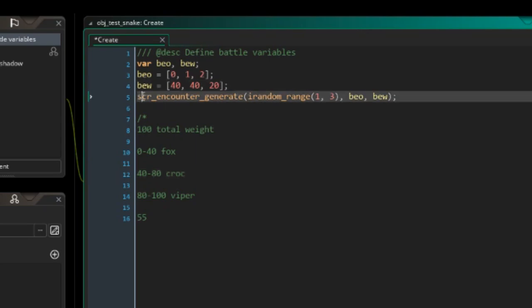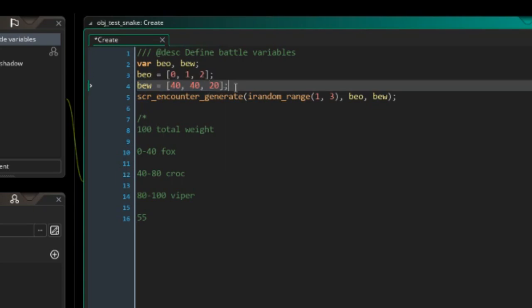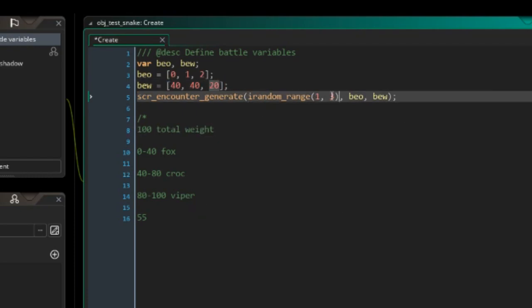If you look at this script right here, script encounter generate, I got a random range here from 1 to 3, so it's going to spawn 1, 2, or 3 enemies, and then per enemy it is going to use these values to pick which enemy you're going to face. That's basically how it works. So in this case, you have a 40% chance to encounter a fox, 40% chance to encounter a crocodile, and 20% chance to encounter a viper per enemy that gets generated. So it could be 1, 2, or 3 enemies.